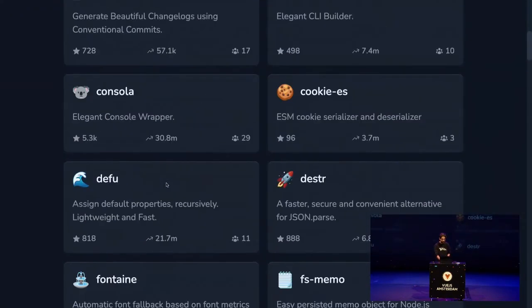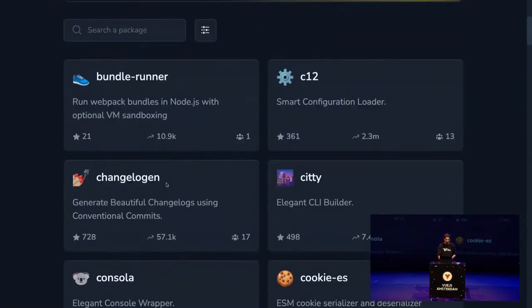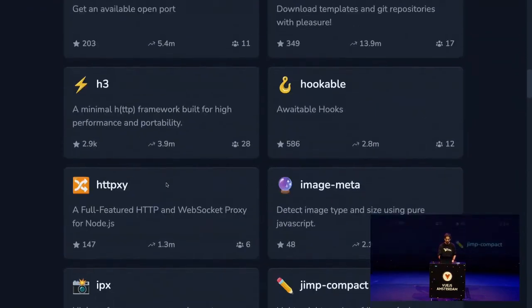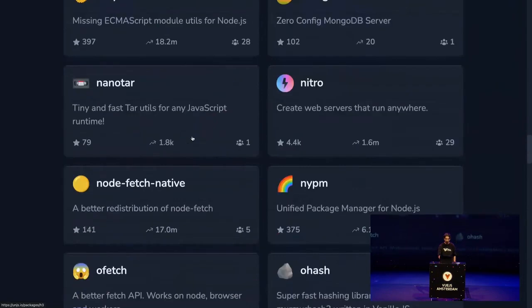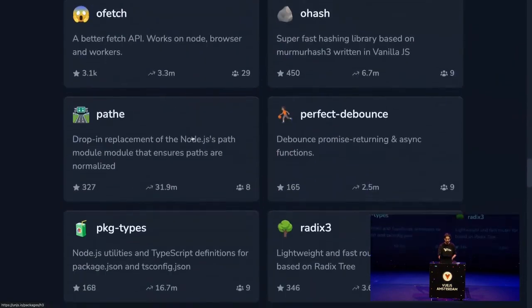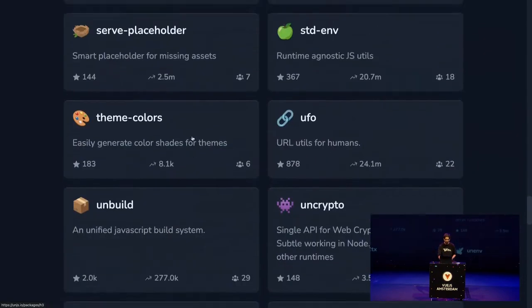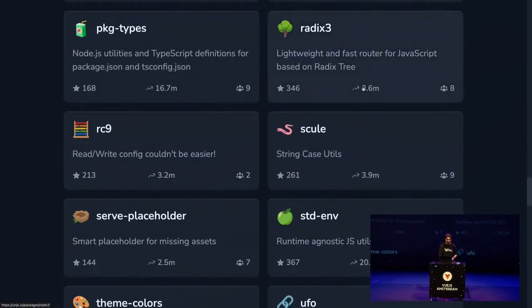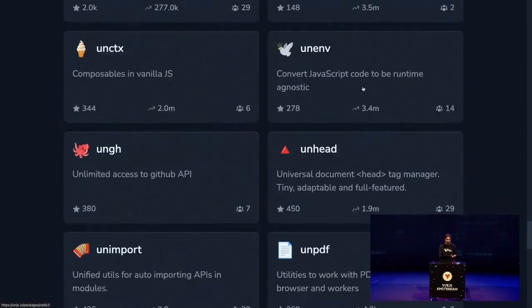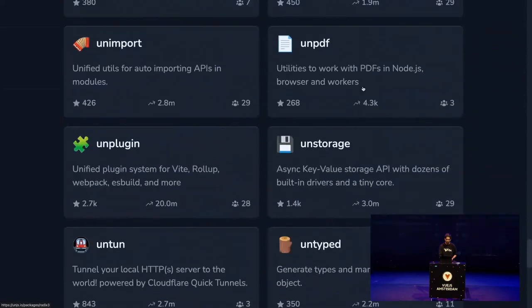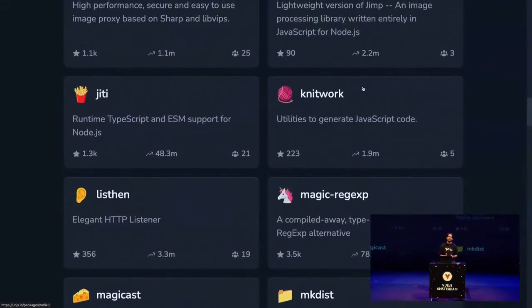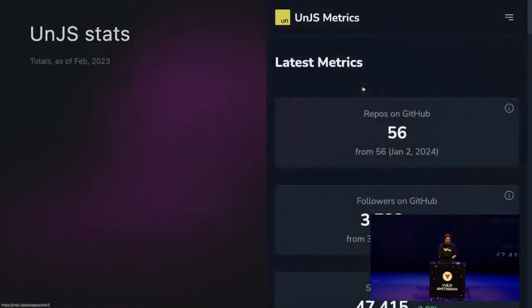Today, we have more than 50 packages for loading configuration, for generating your changelogs, which you will see later, the server framework, for optimizing images, the server backend for making requests, for routing, even the routing core, the radix splitter, for example, basically everything that you need. And some of them took a lot of time. They are simple, but simple is hard. Some of them took a year for me to think about how to make something simple. And it was a really hard job.